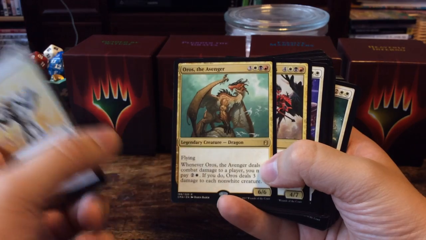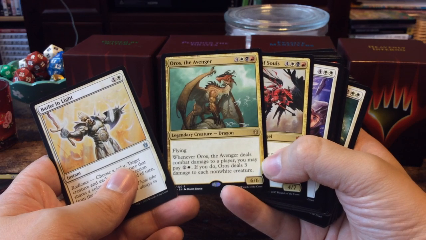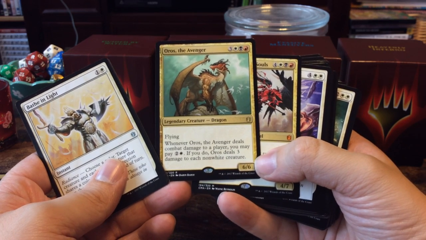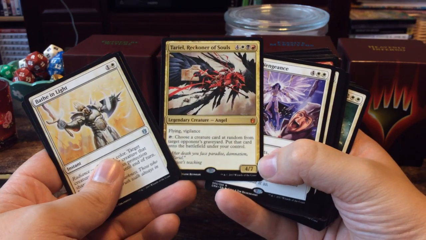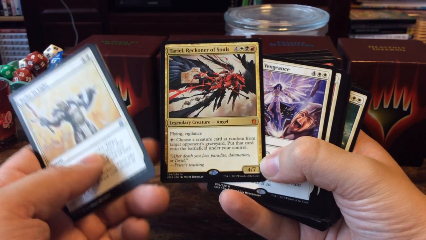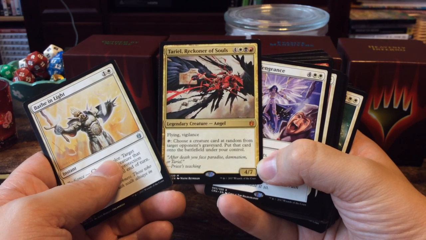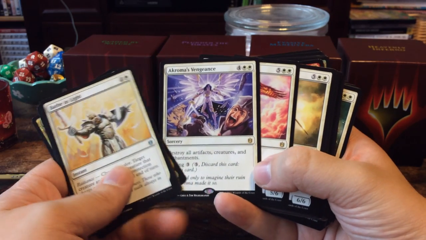Oros, the Avenger, one of the alternative commanders for this deck. It's in the same colors. It's 6 mana for a 6/6 flying, and whenever Oros, the Avenger deals combat damage to a player, you may pay 3. If you do, Oros deals 3 damage to each non-white creature. And then we have Tariel, Reckoner of Souls, which is also an alternative commander. It's 7 mana, 4/7 flying vigilance, and if you tap it, choose a creature card at random from target opponent's graveyard, put that card onto the battlefield under your control. That's pretty nice.